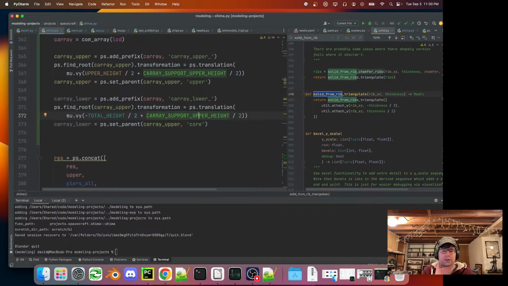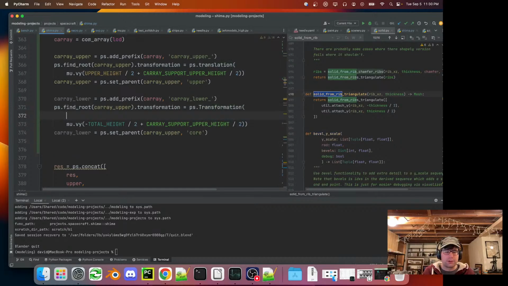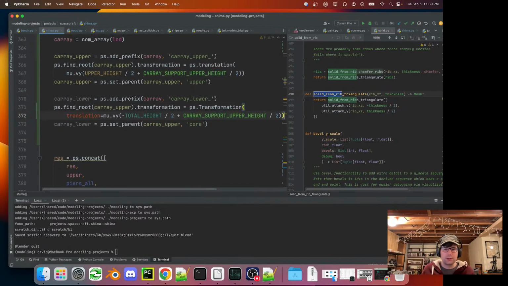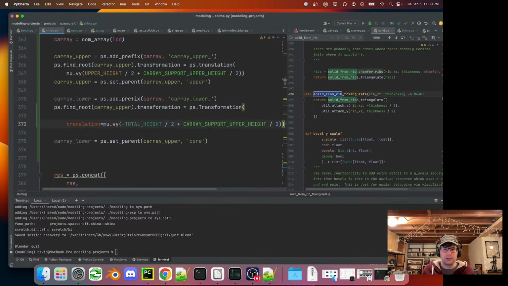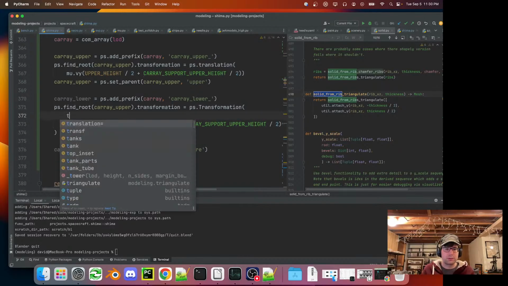Don't have any more detail on the bottom. Don't have another segment, so I'll just pair it right to the core of the station. And we've also got to flip it upside down on the bottom. So let's read the translation, and I think it's going to be a negative 90-degree rotation. We'll see.